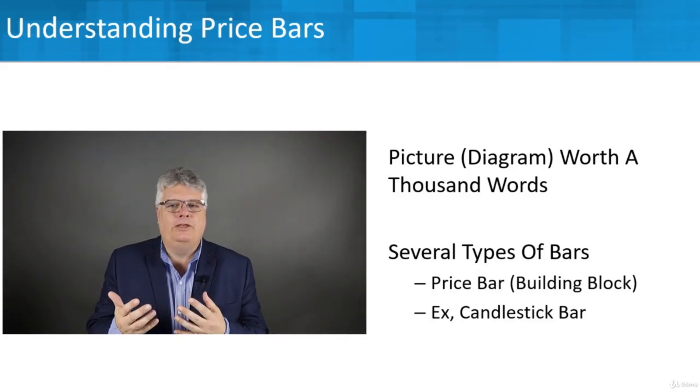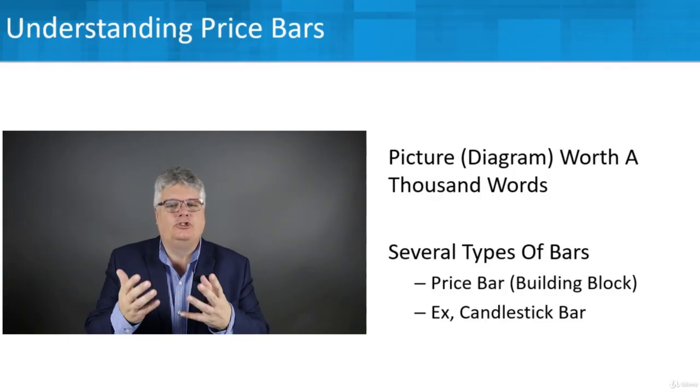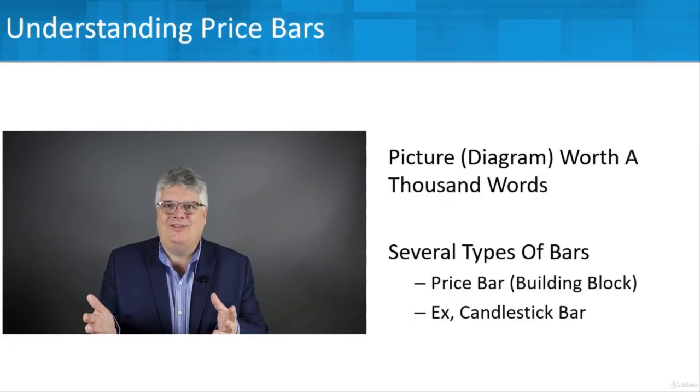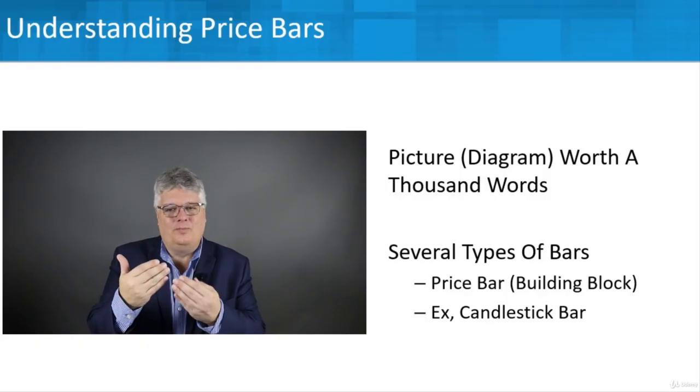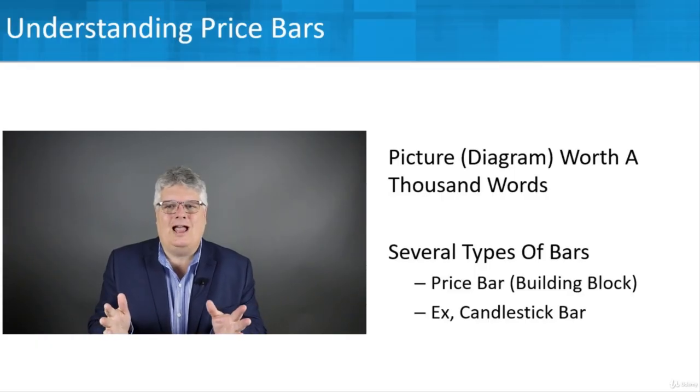One of the most important things to learn is understanding price bars. How is price represented graphically, visually, so you can read a chart, start identifying patterns, and start using indicators to make decisions? Think of the concept that a picture is worth 1,000 words. Well, that's the idea: price bars represent what's happening with an individual security. And there are several different types of price bars.